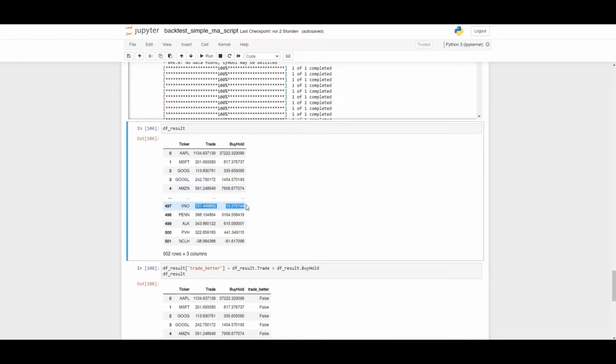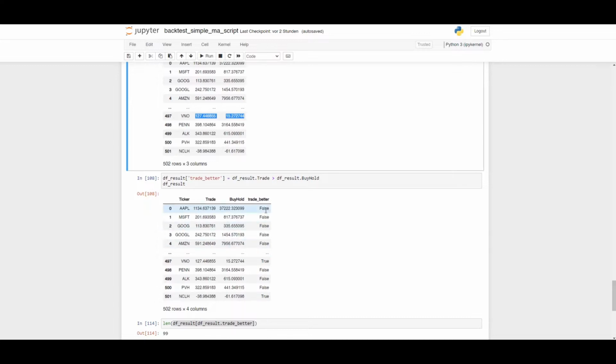Okay, here we have one where the trading would have been better, but to check it, here we create a new column. It's a simple boolean, and it tells us if the trade would have been better.